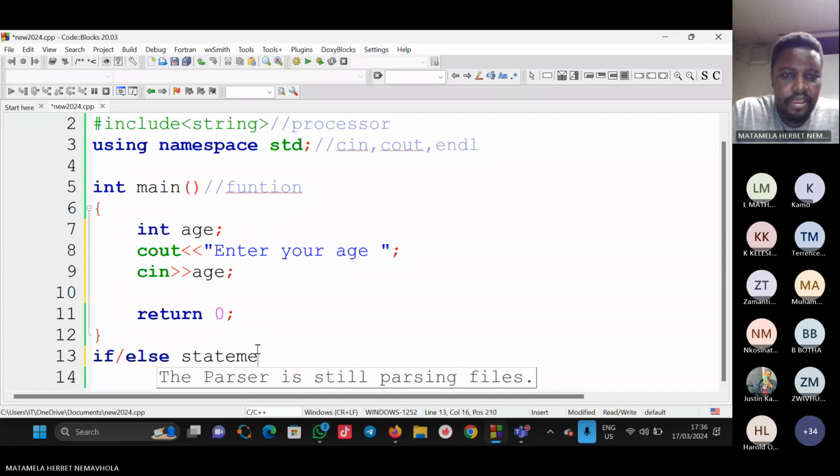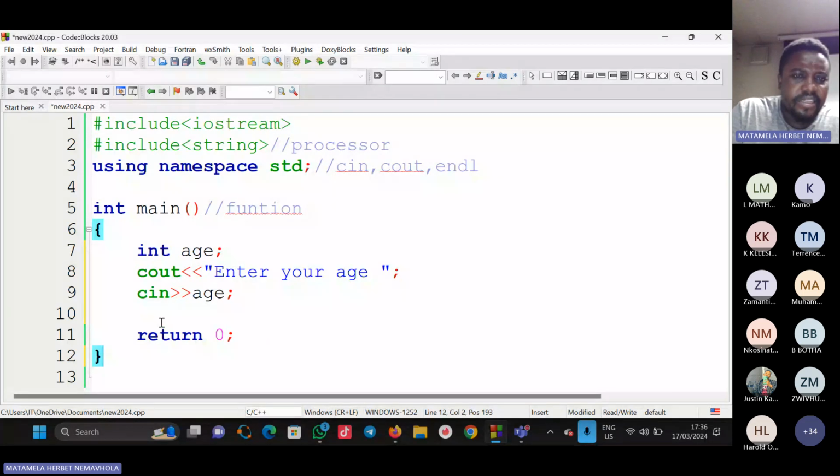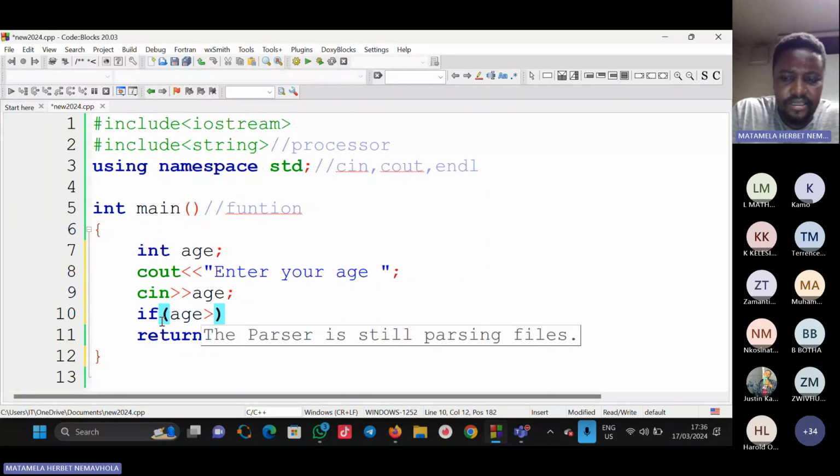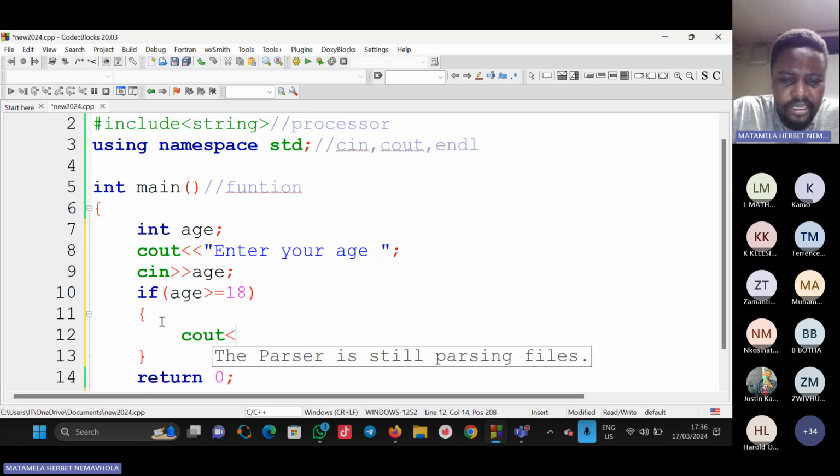So the if and else statement works this way. It works in the form of a Boolean. If the first condition is false, then the else statement will execute. So when we use the if statement, we can say if age is greater than or equal to 18, then cout, you qualify for an interview.